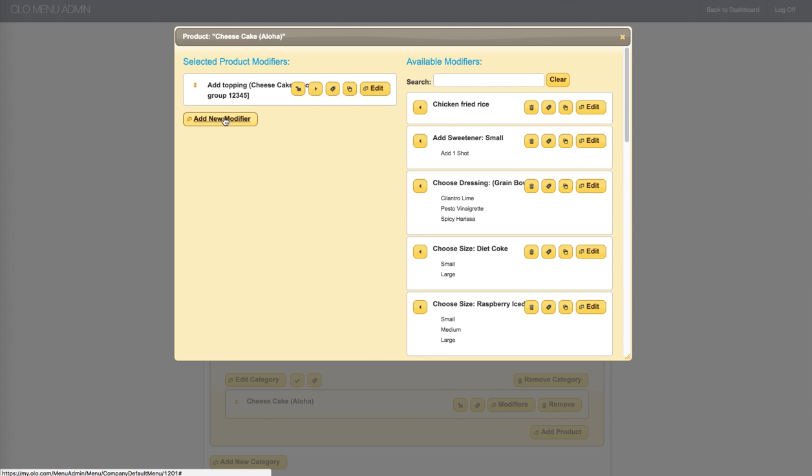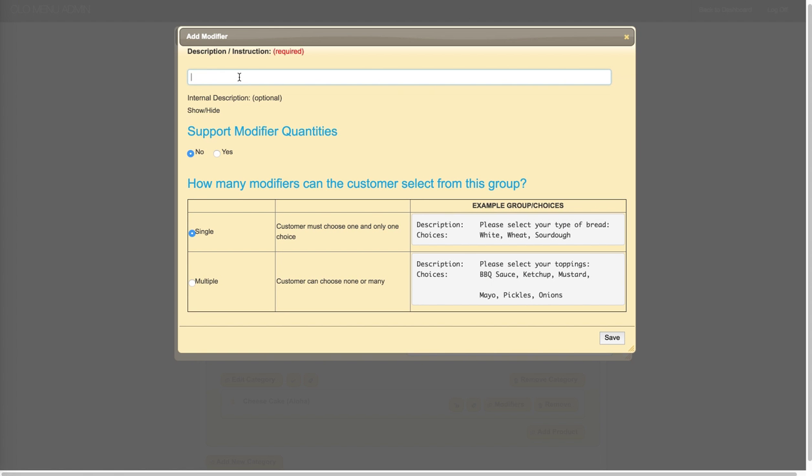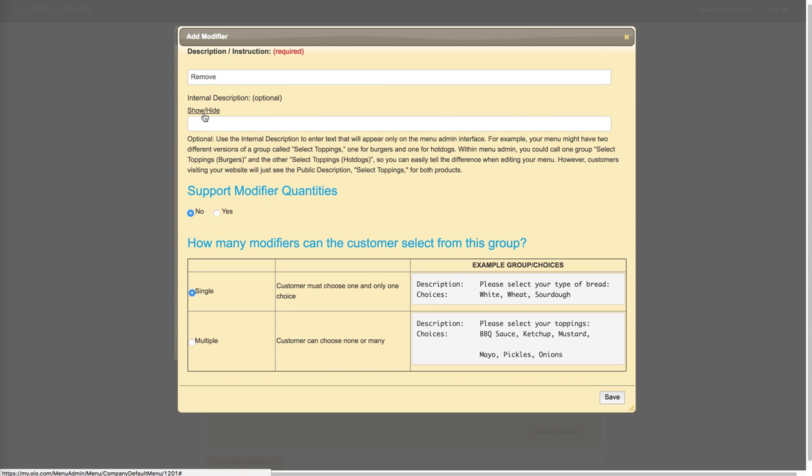Now let's say we want to create another modifier. This one will be for remove. And now we'll add an internal name. Remove. We'll put in cheesecake once more.